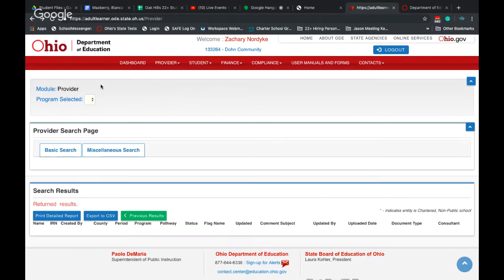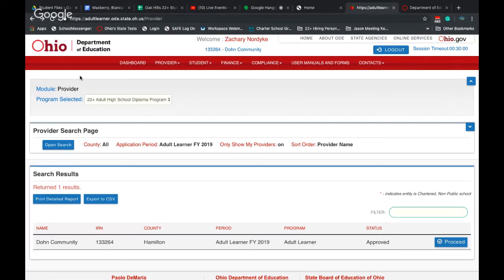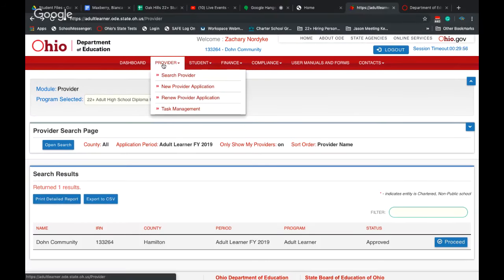Let me back out one page here. I'm going to show you on 22 plus, if you go to providers and you have the proper access, you'll be able to either do new provider or renew provider application. If you've done an application in the past, but you weren't active last year, you'll need to do a new provider application. And again, please verify this with the person in the contact information that's part of the video notes.